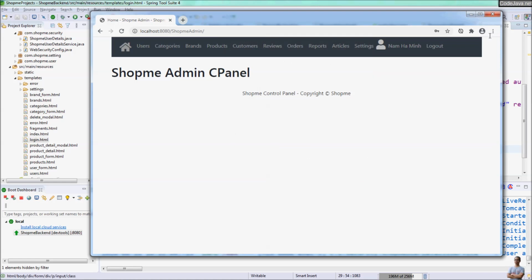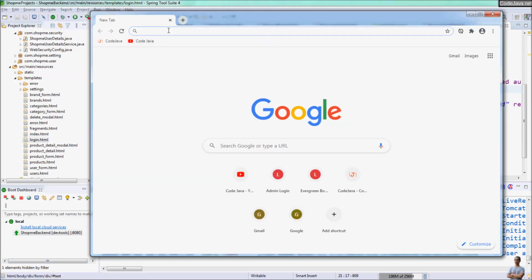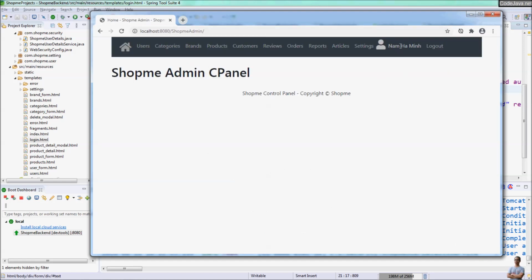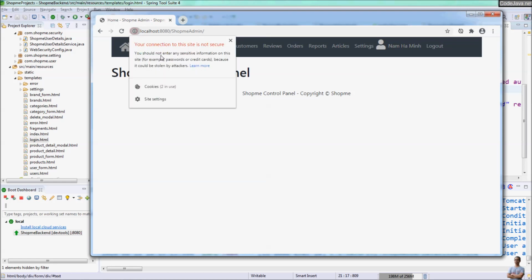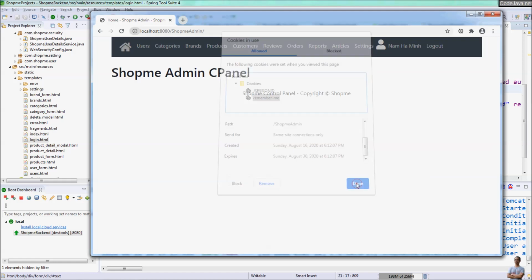Now let me quit the browser, and try to go to the home page again. And I expect that I don't have to log in again. I don't have to type username, email, and password again. Okay, open the browser again and paste the URL here. Hit enter, and you see I'm already logged in because the browser stores cookies, so it remembers my login details. So far so good, right?